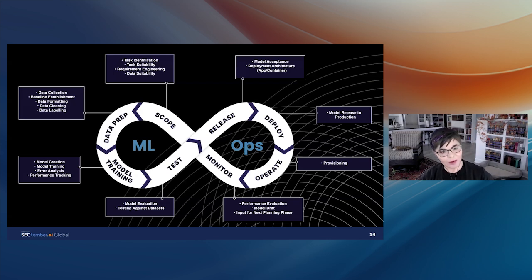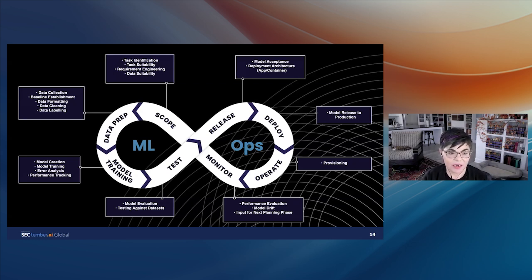We don't need to use AI to solve every problem. But there are some problems that can only be solved with AI and some problems that are going to be solved better and more effectively with AI. So you scope that out. Can you do this? Does this make sense for AI? And are we going to have the data that we need to train the system in order for it to function to do what we want it to do?